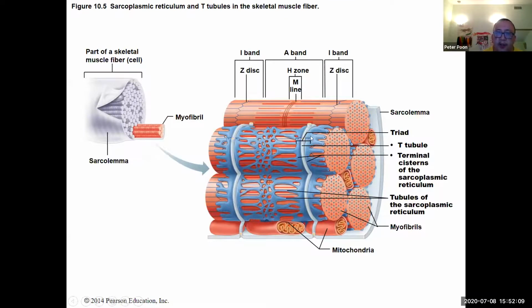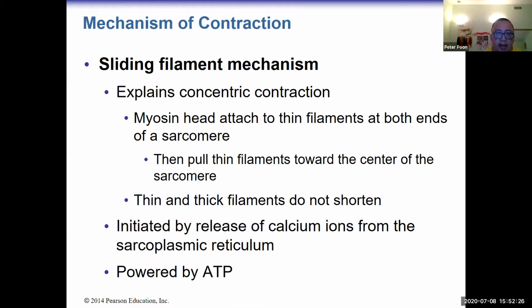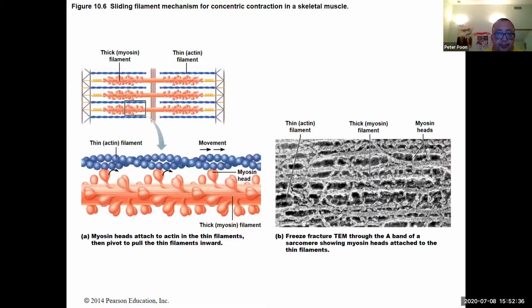You have these tubes, the blue stuff, that actually stores calcium. That's why you need calcium for muscle contractions. So these things will release calcium. When I have a contraction, I release calcium.